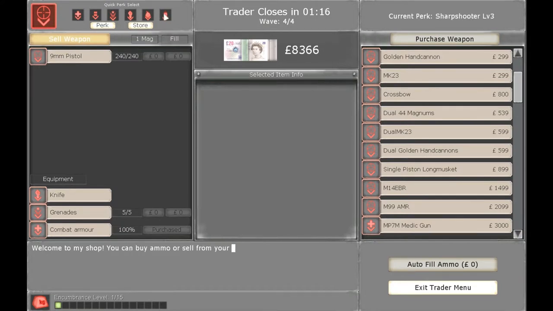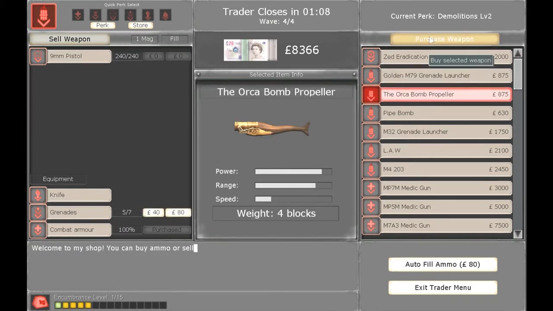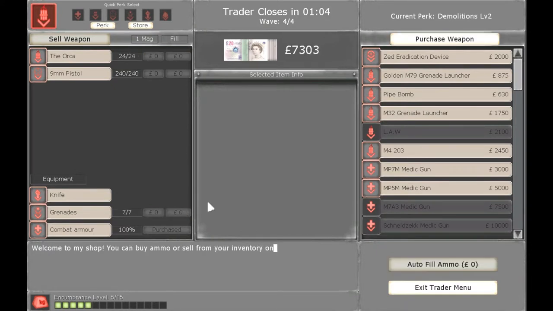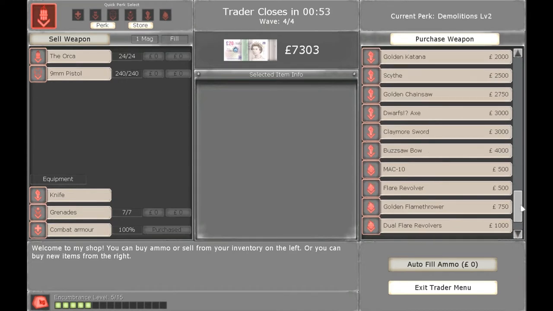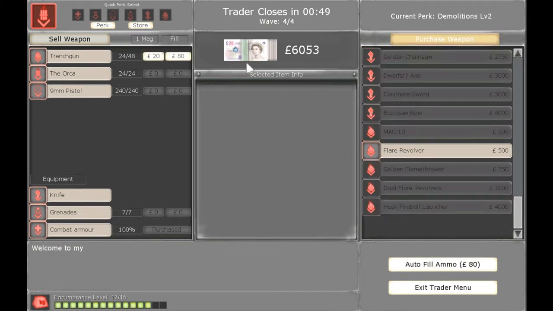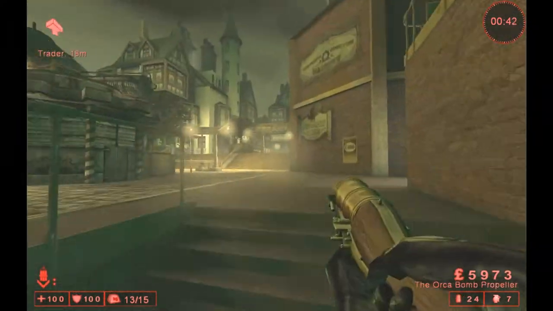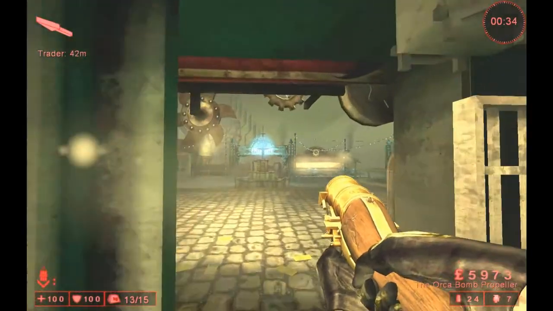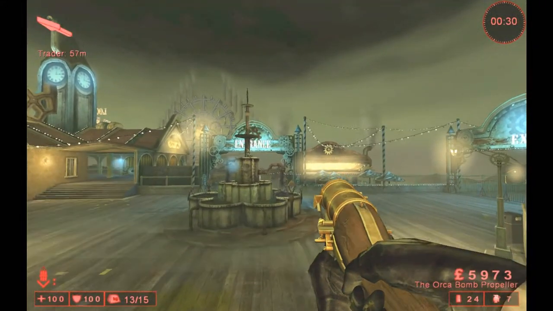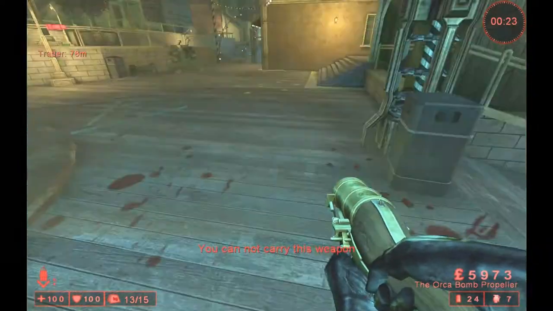So, we go on to our big guns. The Orca Bomb Propeller. Might also take a backup weapon with me. Probably a trench gun. There you are. I just hope this doesn't have the same values as the M79, or I'll end up blowing myself up again. Oh, deagle.